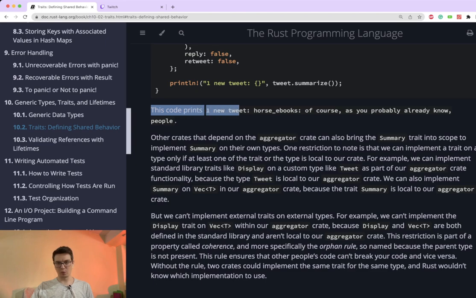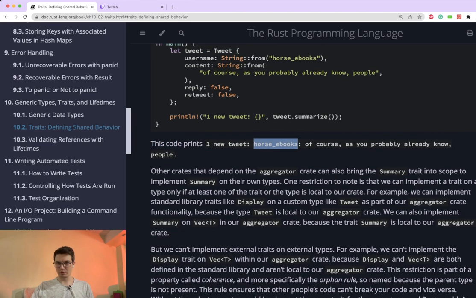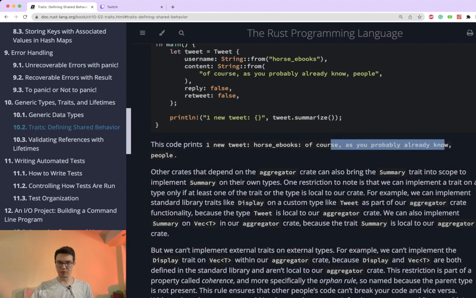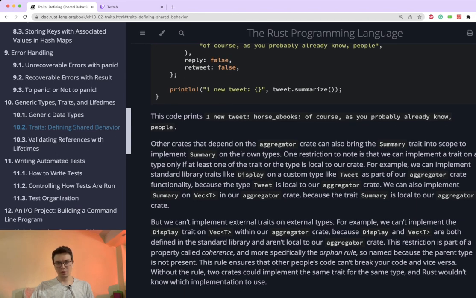This code prints one new tweet, horse_books, of course, as you probably already know, people. Yeah, the content and the username. Other crates that depend on the aggregator crate can also bring the Summary trait into scope to implement Summary on their own types.